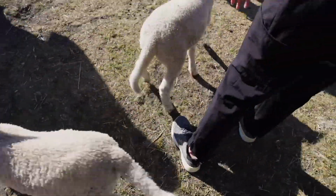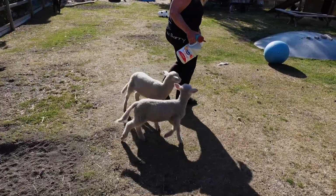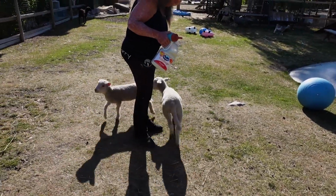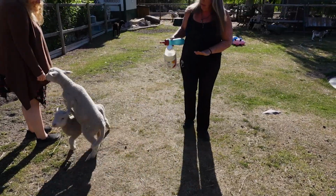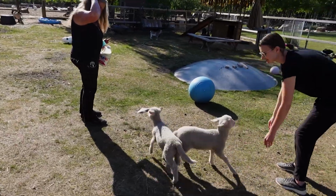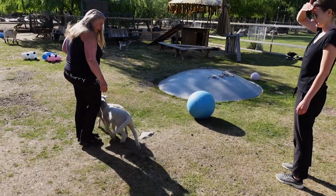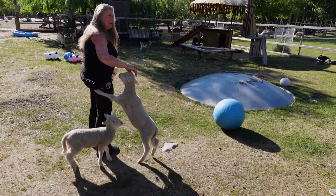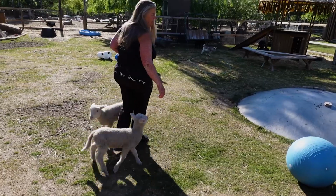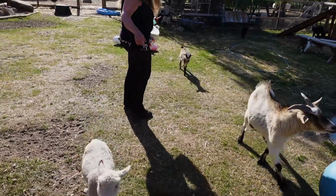All right, well, these are our hungry lambs. They were brought in 3 weeks ago. So now, as a vet looking at them, their tails aren't docked. So they should have been docked at 2 days old. And what that does is it prevents fly strike when they're older. Because they're wool animals, the flies get in there, they lay eggs, maggots, whatnot. Now you can do it, but it's surgical, and it's a lot more painful for them, so we'll just make sure that they have good homes.